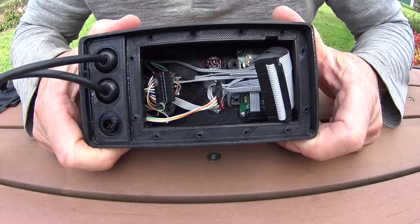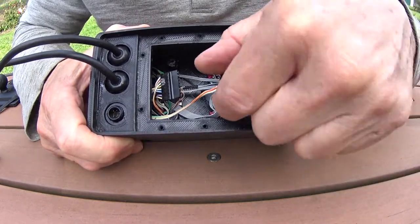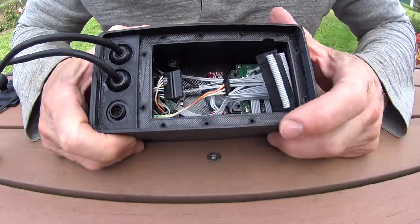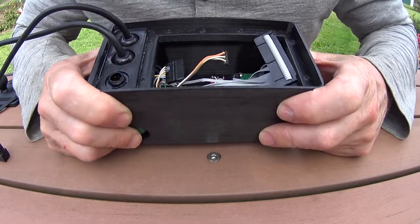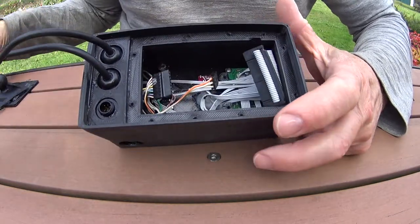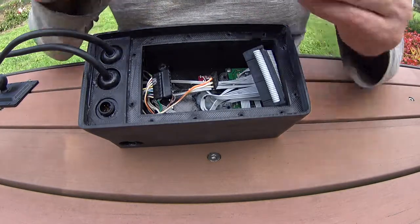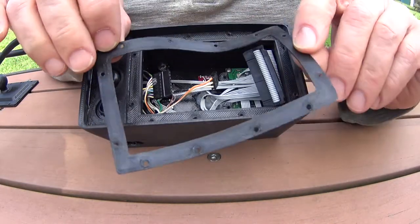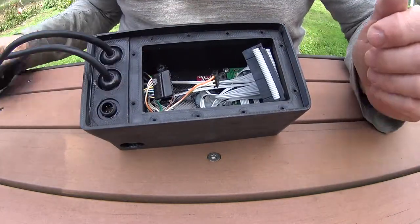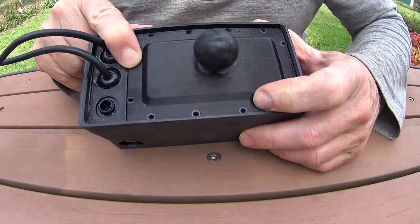On the inside, you can see the ribbon cable going to the switches and display. This cable goes to the connector for the paddle wheel sensor, and the square pin header goes to the Torquedo interface. For the back lid, just like I used NinjaFlex for the rotary switch gasket, I also 3D printed a NinjaFlex gasket for the back lid. It fits like that, the back cover goes in like so, and then it's screwed down to form a good seal.